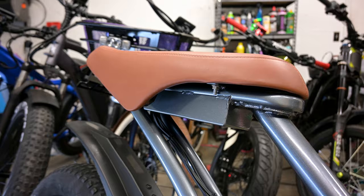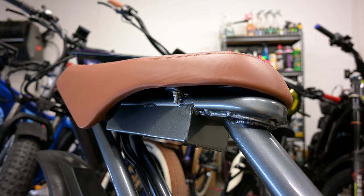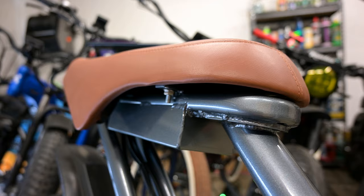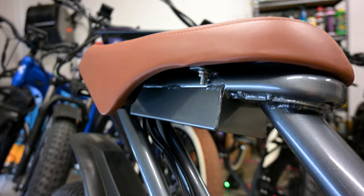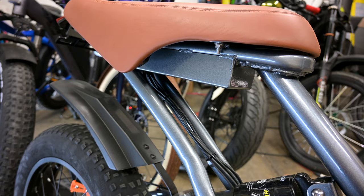Now let's go over some downsides. One major con during assembly is that this bolt is so close to the frame that you can't get a socket on it — you need an open wrench and have to turn it a quarter turn every single time. The rear bolts are fine, it's just these two front ones. Also, they're exposed and visible from the side, and it would've been nicer if the seat went a bit lower to hide them.